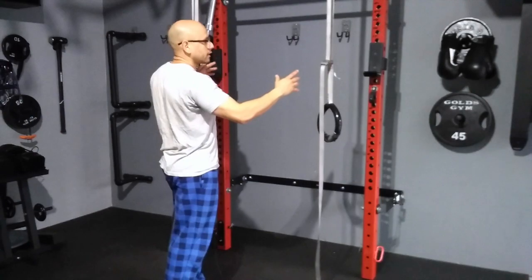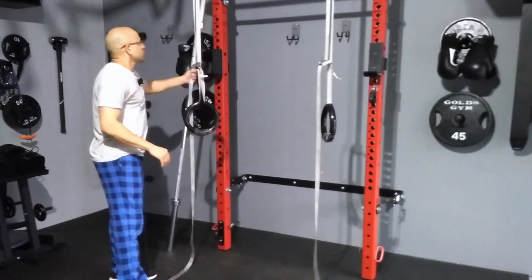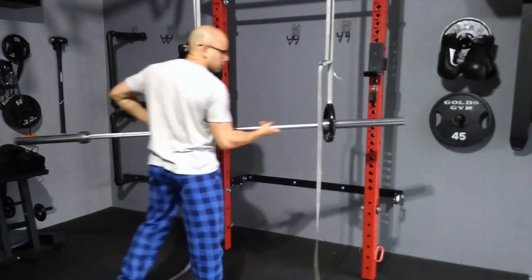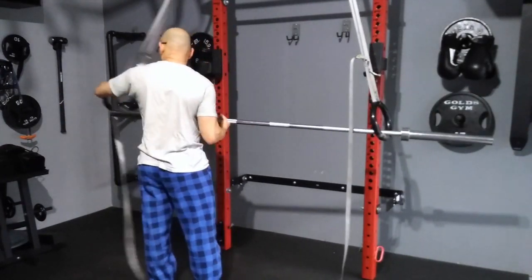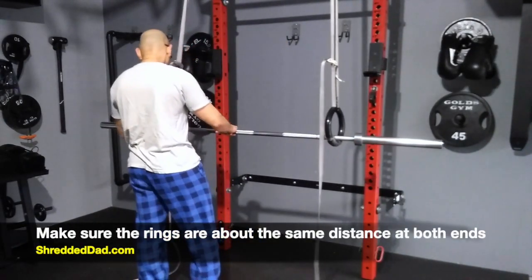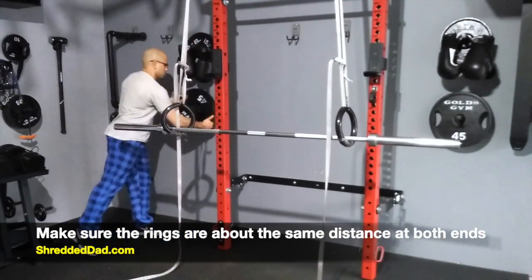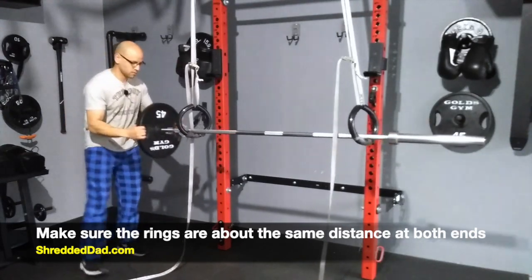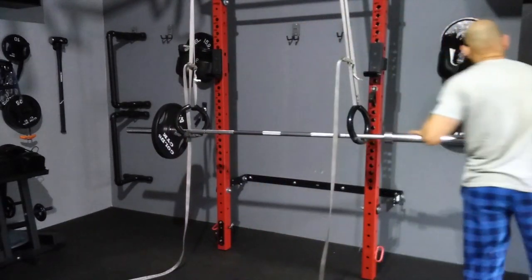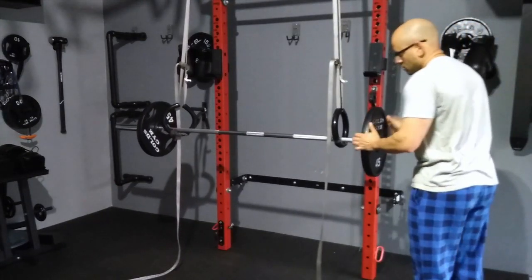So I already have the rings hanging, and what you want to do is make sure they're about the same height, about level. So you're going to grab your barbell and you're going to stick it through the rings just like so. Make sure they're evenly spread out to about the same distance. And all you're going to do afterwards is grab your weights and then you're ready to go.